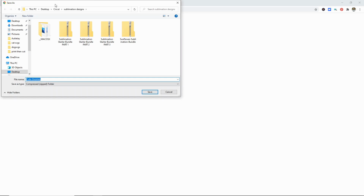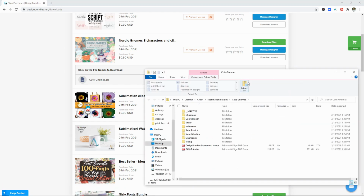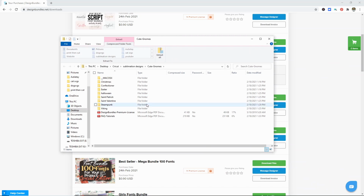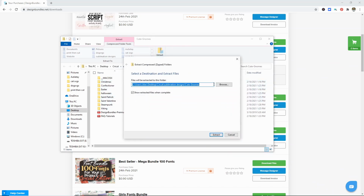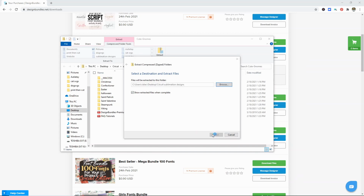So it's going to ask me where to save it. I already made a folder in my Cricut folder called Sublimation Designs. Click Save, and then it's going to need you to open this up. So you're going to open up the zipped folder. And what we're going to need to do is extract all of our gnomes. So what you'll do is click Extract All, click Browse, and then put it in the folder that you want. So it's already in the Sublimation folder. Select the folder and click Extract.